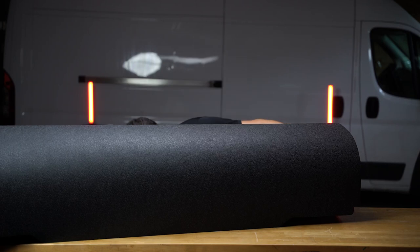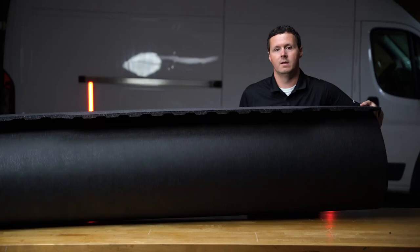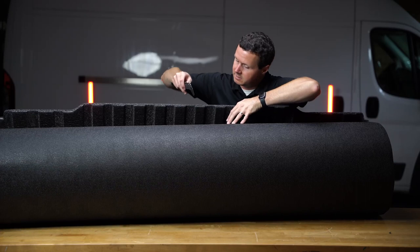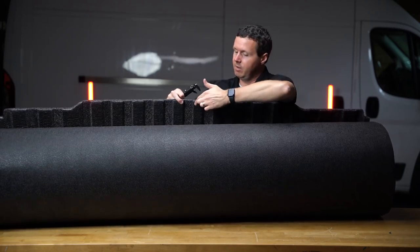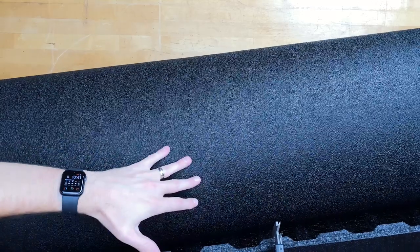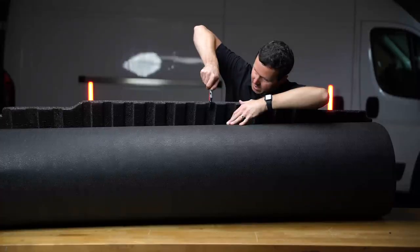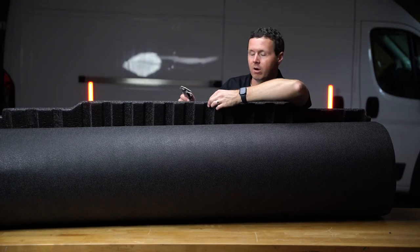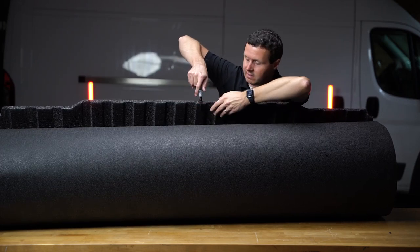Now just real quick, I get this question a lot: how thick is the floor? Well, let's get that answered for you right here. I'm gonna do this in millimeters. Like I showed you, this does have ribbing in it. I'm gonna go from the thick part and also tell you the measurement of the thinner portion. So we're at 19.12 millimeters here at the thicker part of the ribbing, and we are at 9.15 on the smaller part of the ribbing. So that ribbing is about 10 millimeters, from 19 to 9.